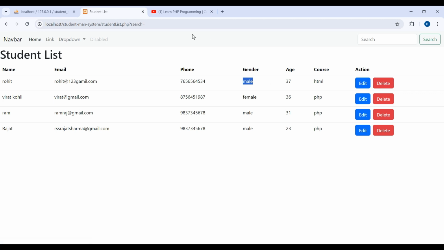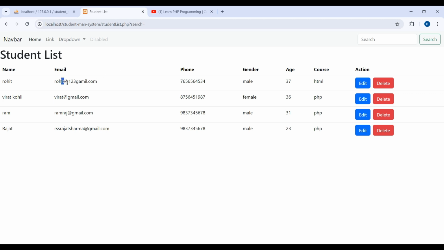Now in this video we will add the search functionality in this listing page. Basically what we want is there will be a form which will have an input field and a button. In the form, a user can enter the email or a part of an email.